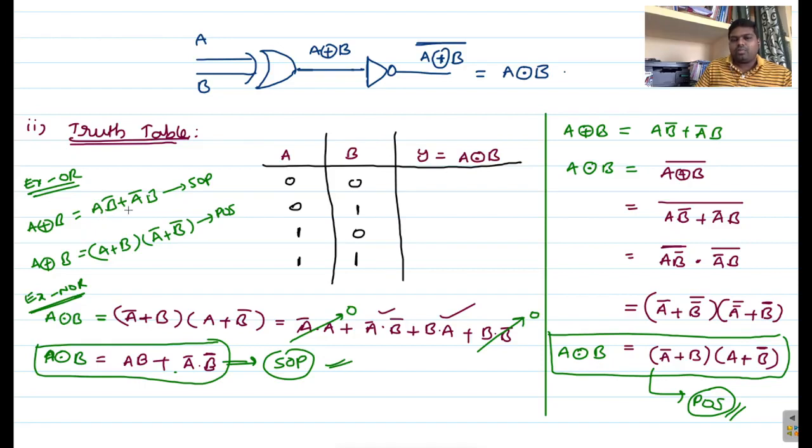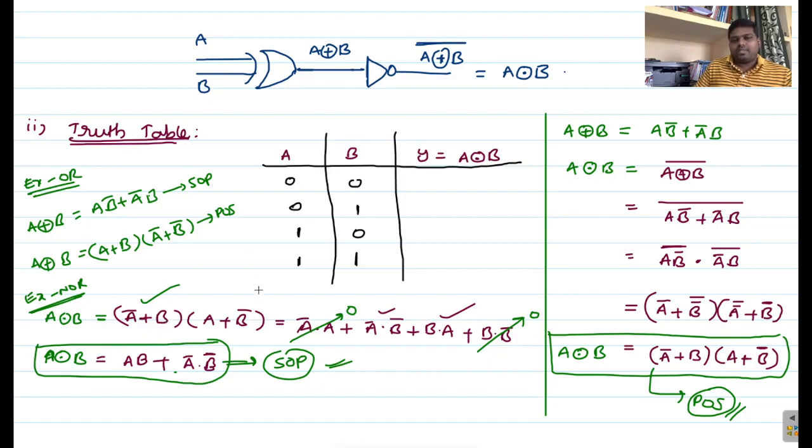Okay, each product term will consist of one complementary and one uncomplementary variable in XOR operation. But here it is completely different, either complementary or uncomplementary. And when it comes to product of sum, here each sum term will consist of either complementary or uncomplementary variables. Whereas in the XNOR case, each sum term will consist of one complementary variable and another uncomplementary variable. If you observe this particular term, A bar is complementary and B is uncomplementary. Okay, so that is the difference.